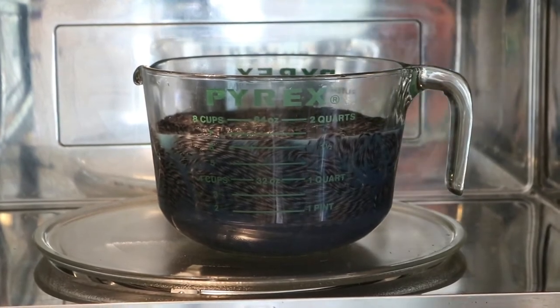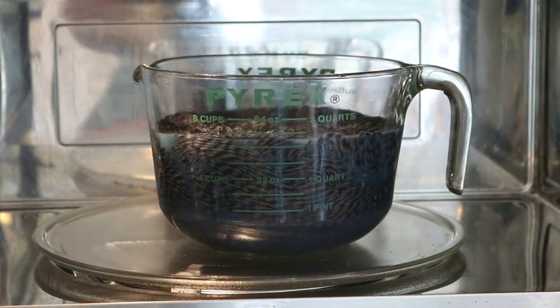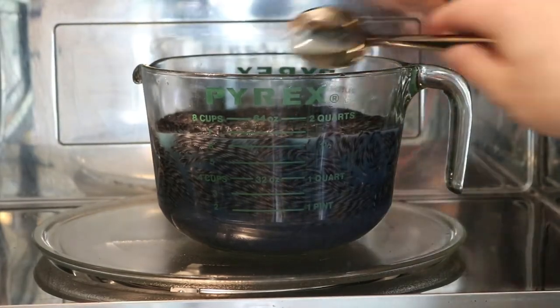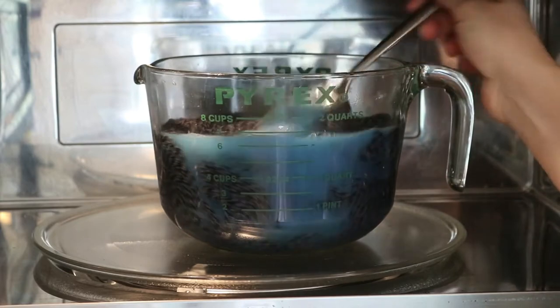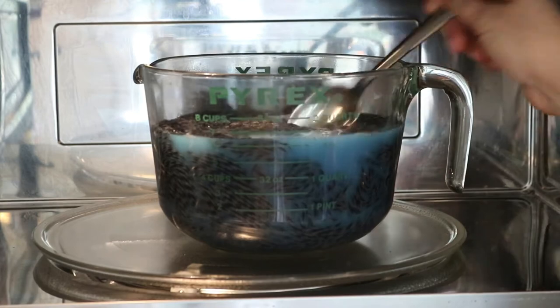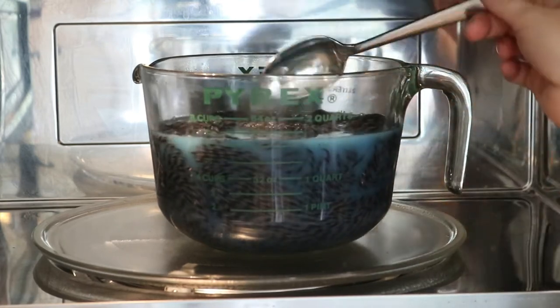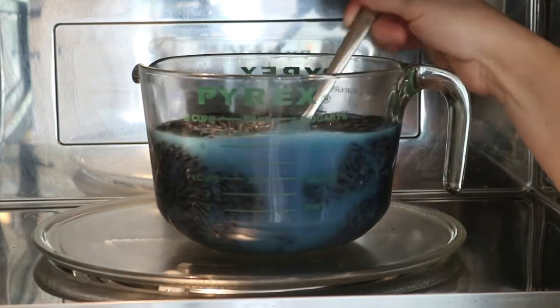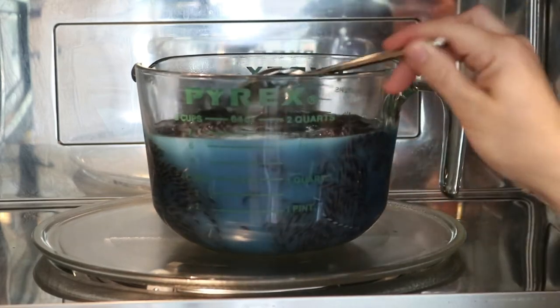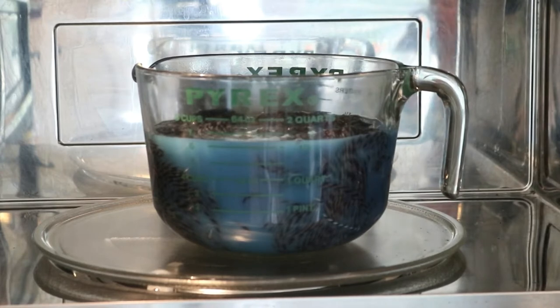Checking on our yarn, we can see that some colors may have started to strike already. Moving it, you can see there are a lot of blues left. The color in here is very blue versus the more purply gray we saw before. As I said, blues take longer to absorb, and that is the main reason for that. But we are warm, though still not anywhere close to hot. I'm going to go ahead and microwave for another 10 minutes.